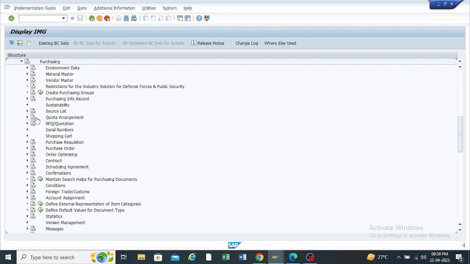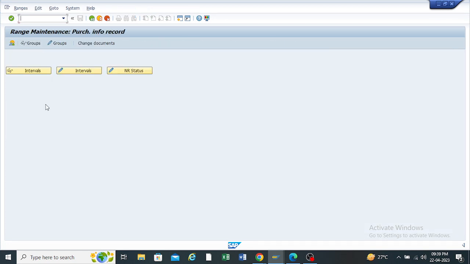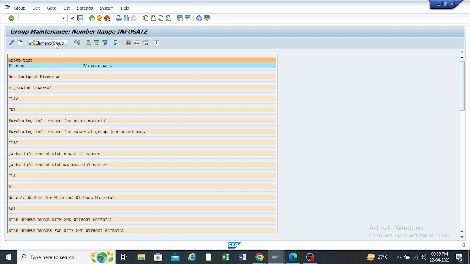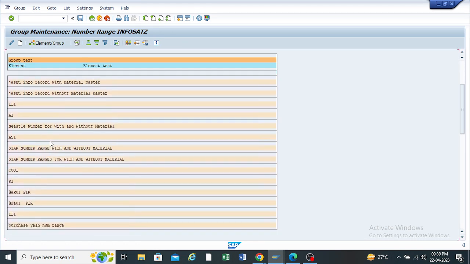Here is the option for the purchase info record, where you can customize the purchase info record number and screen as per your requirement. Just go to Define Number Range here. This is the same as the number range we can set in the material master. Create a group. Lots of groups can be created here.